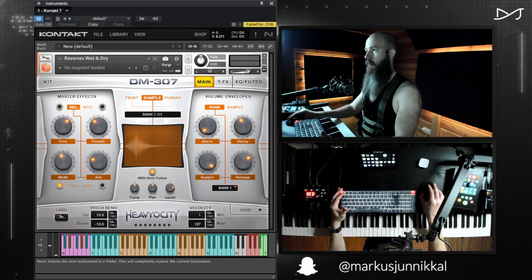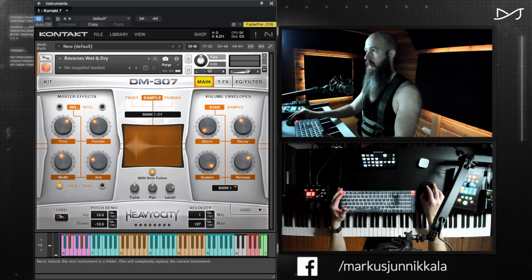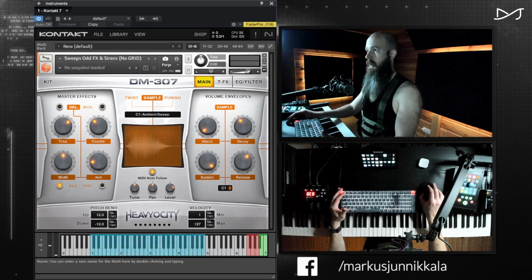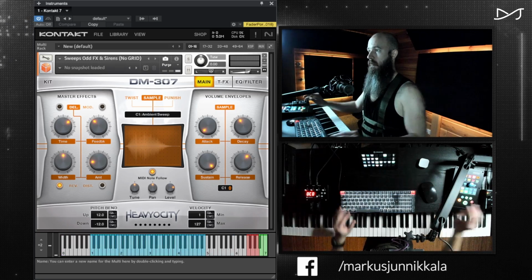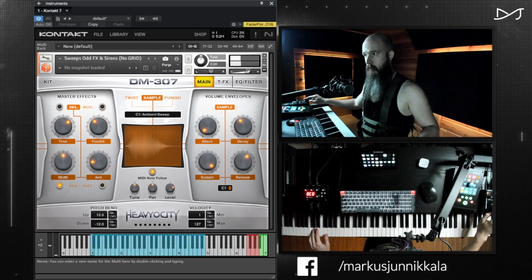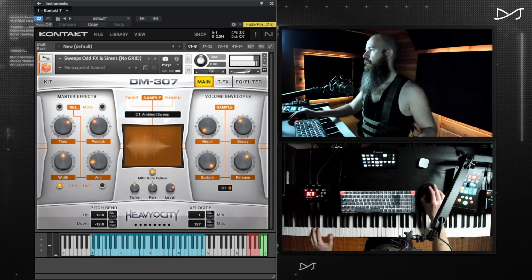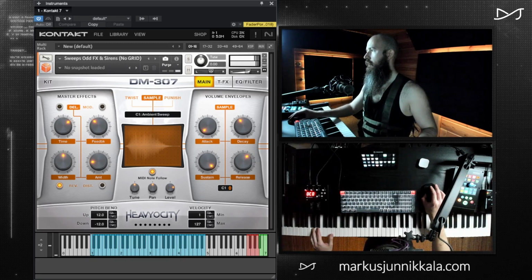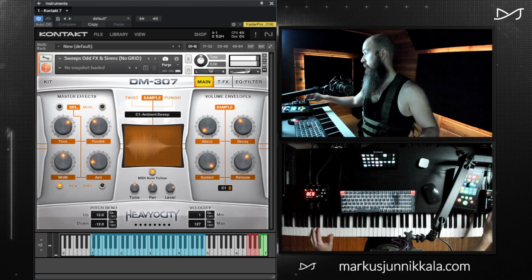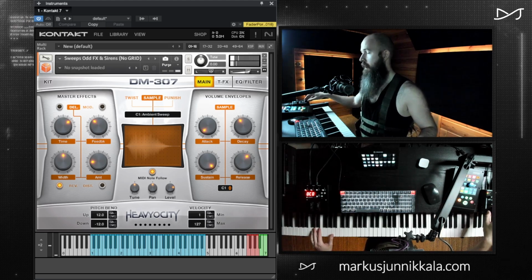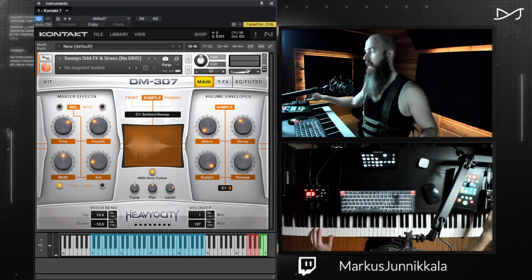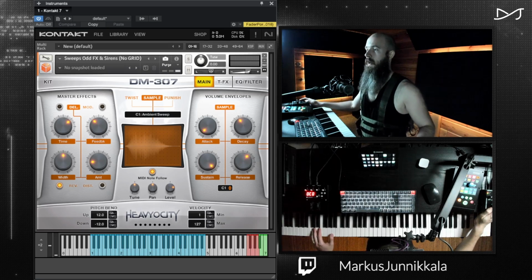Then you have reverse is wet and dry, so that kind of combines that. Sweeps, odd effects, and sirens. Okay, I had my mic on there, but apparently this doesn't always work.